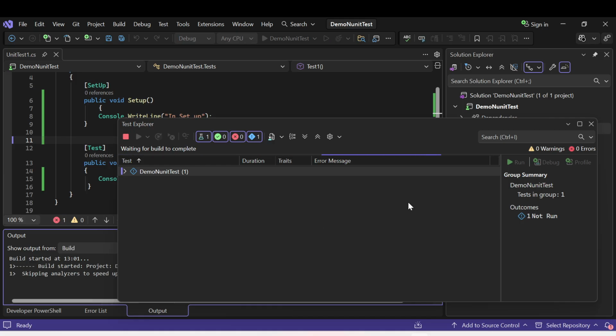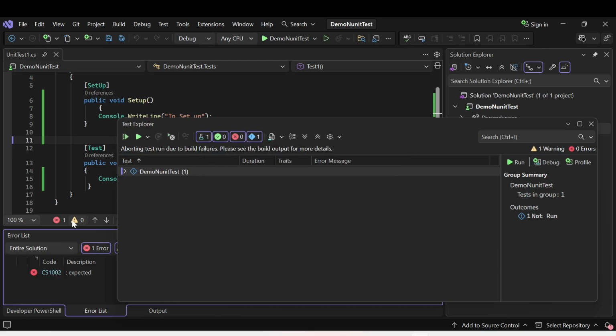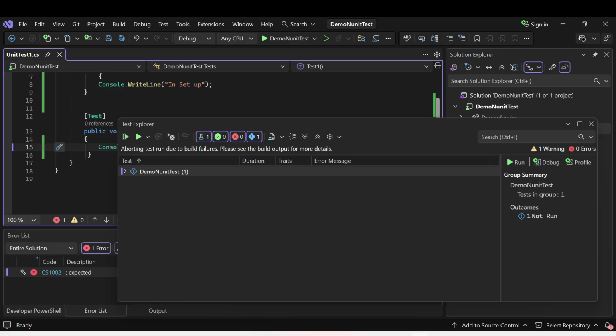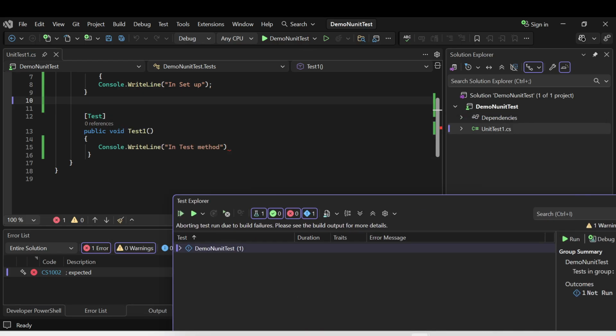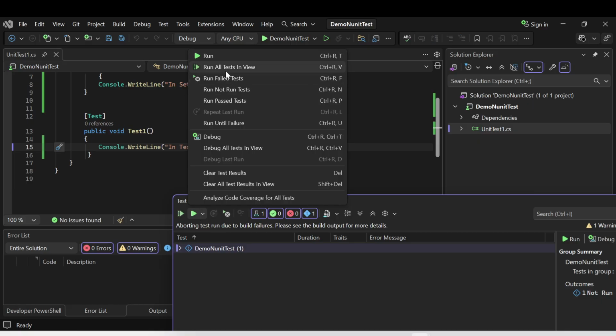Here you can see the first outcome is not run, and it is still executing. There are some build errors. Let's see what the build errors are. Here you can see a semicolon is expected. Yes, after the WriteLine we need to add the semicolon. Save it, and now run all.